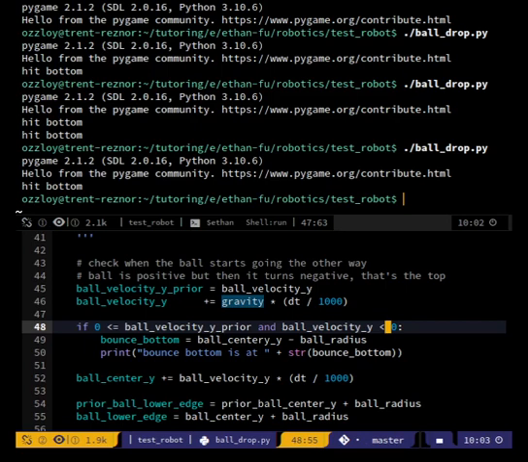So you're saving the ball bottom prior is equal to ball bottom, and then ball bottom is equal to ball center plus radius. And then I'm going to calculate the bounce height by subtracting. What? So wait. That would be the difference between the last bounce and the current bounce. Or that would allow you to calculate that. I think it would be better to make it look like this. So it makes sense, but it would just be the opposite, because the Y is flipped.